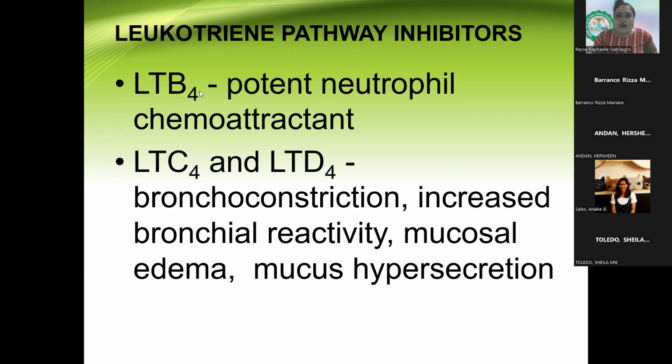Okay, I mentioned earlier that the leukotriene pathway inhibitors prevent bronchospasm. LTB4, LTC4, and others are the types of leukotriene. As I said earlier, there are many types of leukotriene. LTB4 is a potent neutrophil chemoattractant. What do we mean by that? When leukotriene B4 is released, it will recruit neutrophils. Neutrophils are one type of white blood cells. It attracts neutrophils so they come to take action at that site.